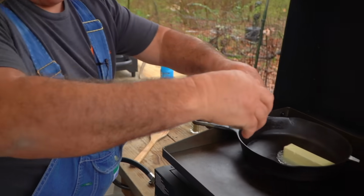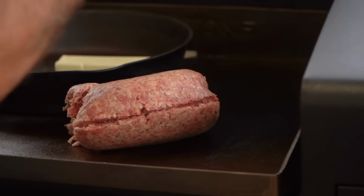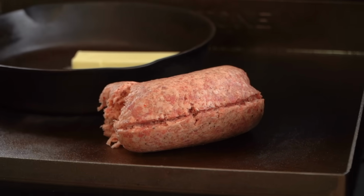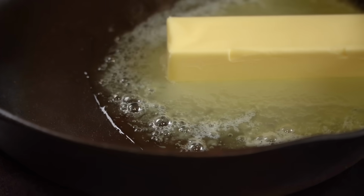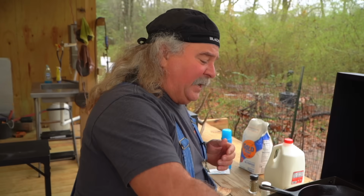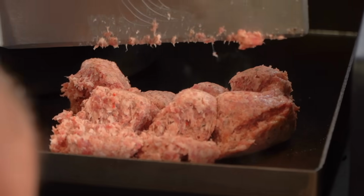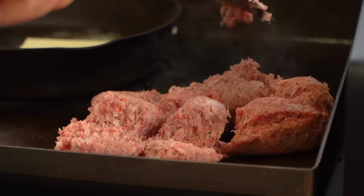Oh boy, we're gonna drop the sausage right on top of this griddle. And yes, a lot of people don't realize you could cook on top of a griddle with a pan. See how I had the skillet on here? Y'all see it bubbling? You can use any kind of patty sausage that's ground up. For years, we catch our hogs and make our own sausage, actually most of the time. So I'm gonna let this just sit over here and be cooking.